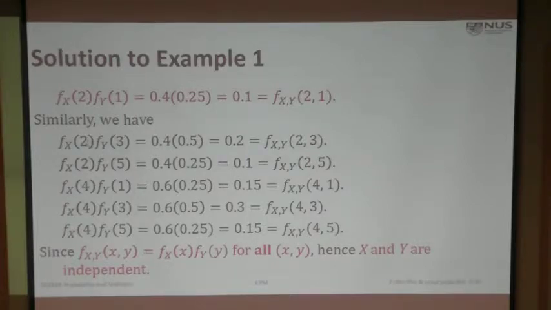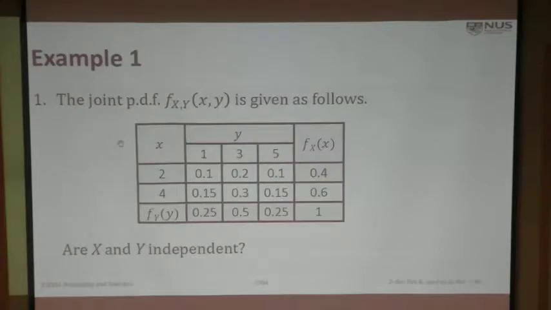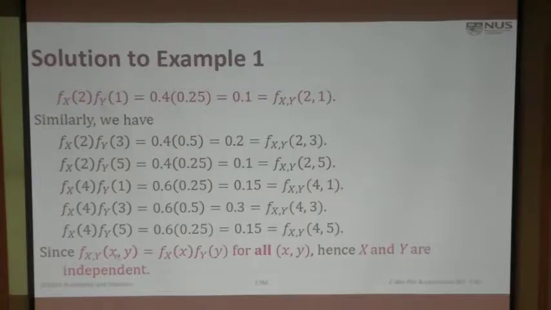Okay, so for example here it says x is 2, y is 3, a strange place to start. Y is 3, x is 2 is 0.2, and 0.4 times 0.5 is 0.2. And you can check, for example, 0.1 is equal to 0.4 times 0.25. Here, 0.6 times 0.25 is 0.15. So if you go through all the other entries of that table, you can verify that the joint probability mass function of x and y is equal to the product of its marginals. Just in case you're wondering, this notation f sub x of 4 is the probability that the random variable x takes the value 4, and you can check it is 0.6.